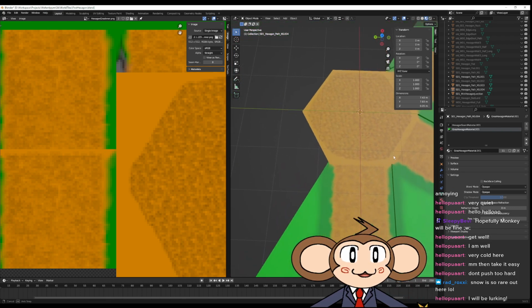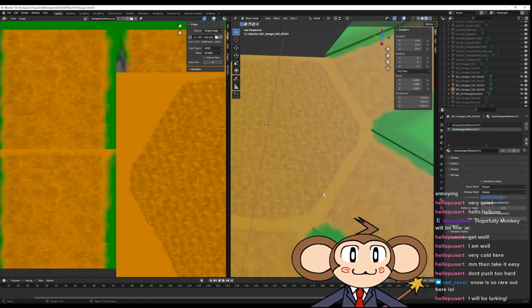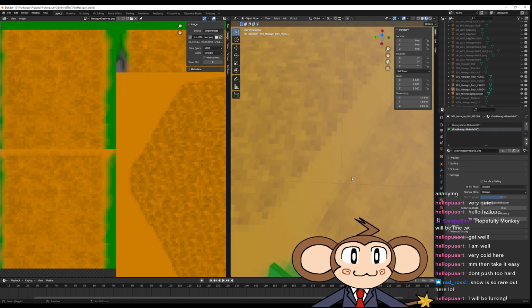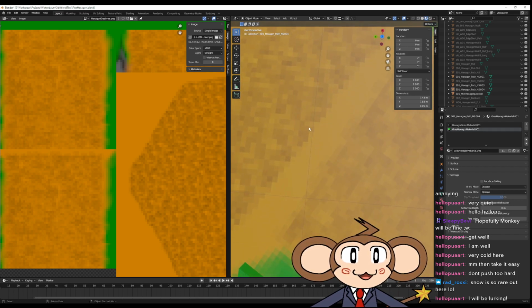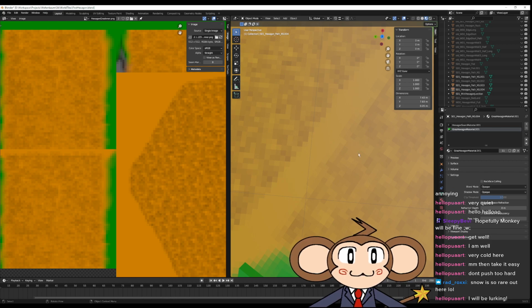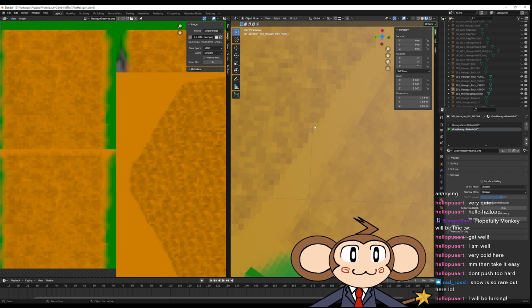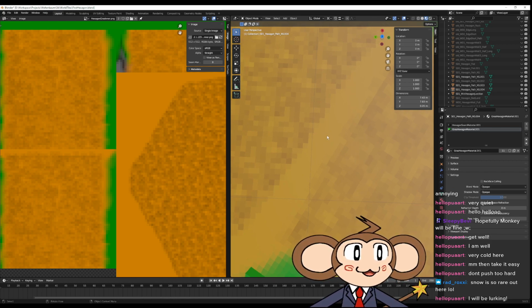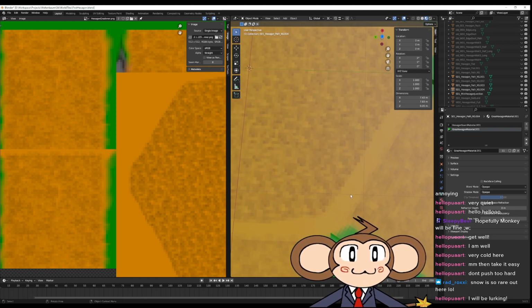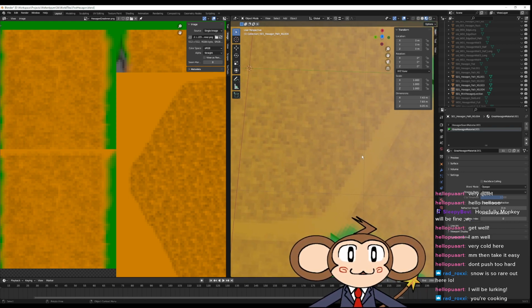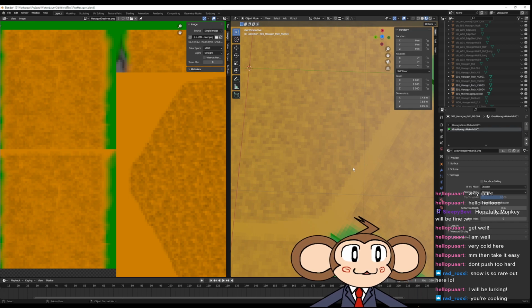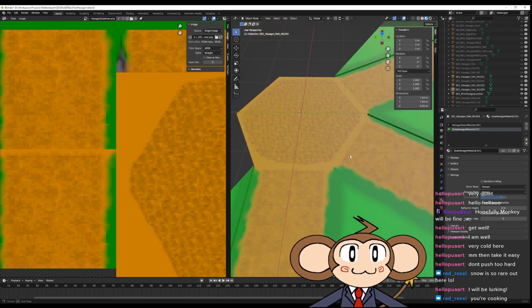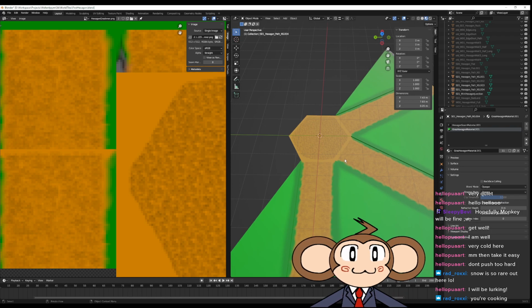But maybe this is the solution we should go for. You can see that now we have these pixels going against these, but that's fine because we have this color here. We could also make it so that we fade this better to here. So maybe this is fine.